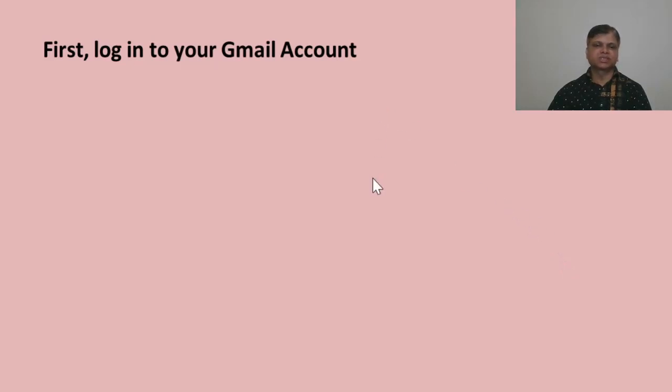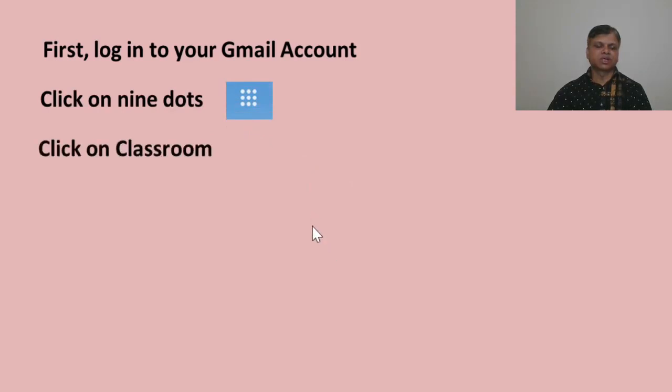That is, you must have an email account with Gmail. You have to click on the 9 dots shown in the picture. Then you have to click on the Classroom app, Google Classroom app.